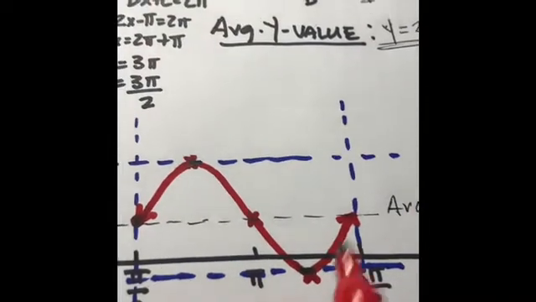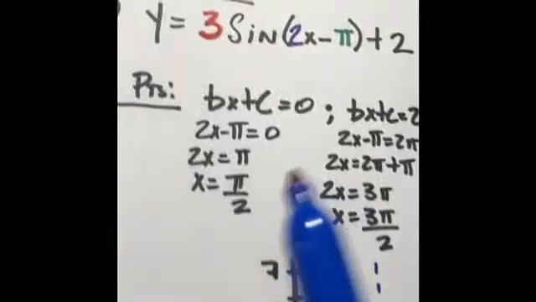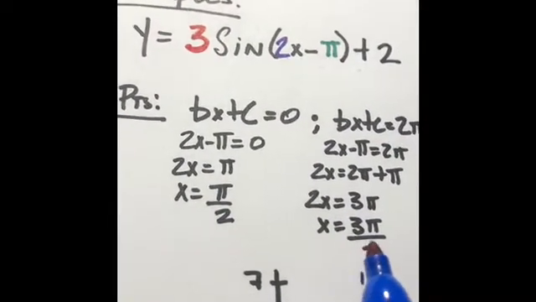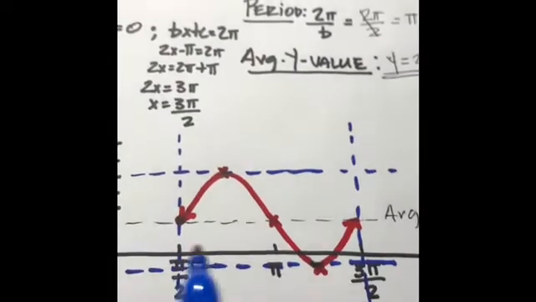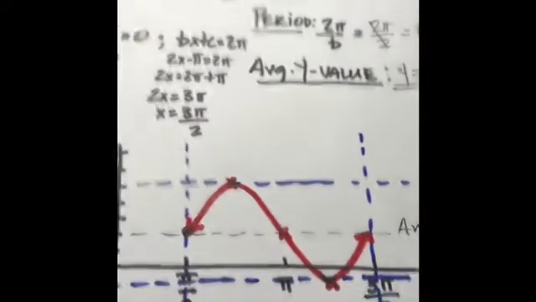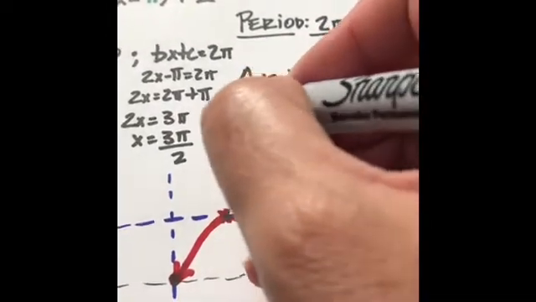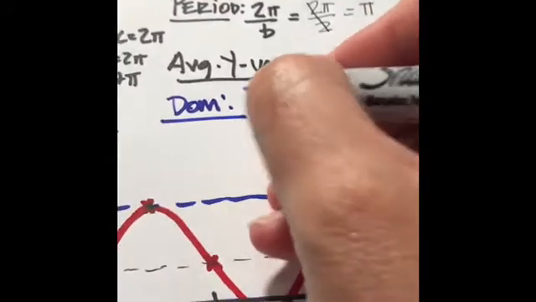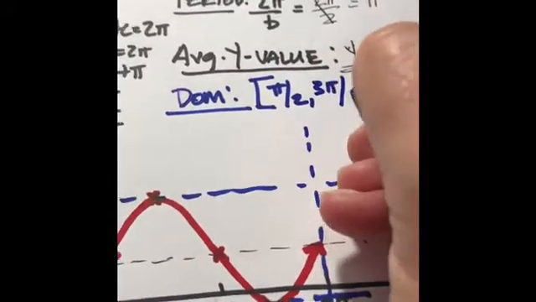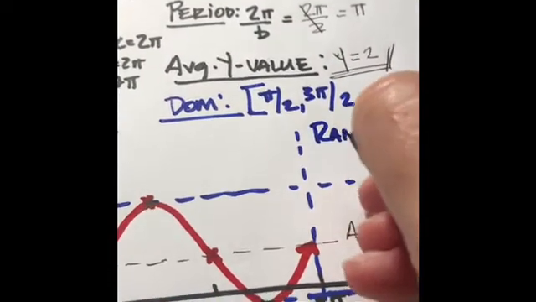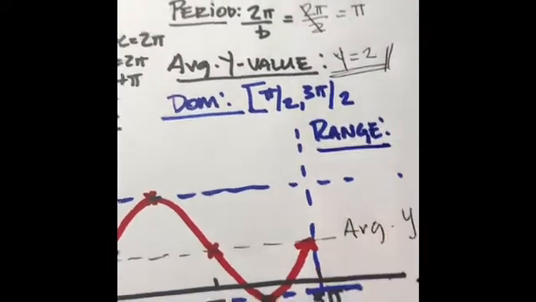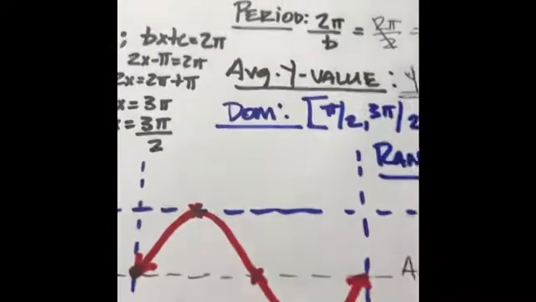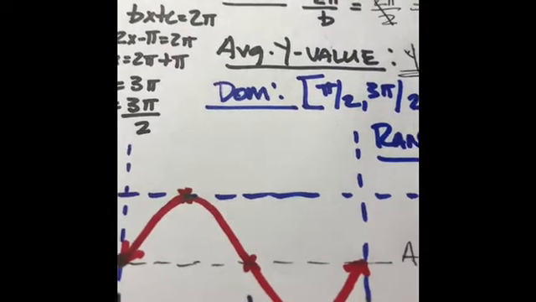So let's get the domain and the range. The domain of the graph is going to be obtained for x is equal to pi over 2, and x goes all the way up to 3 pi over 2, which is the horizontal extension of the graph, pi over 2 to 3 pi over 2. So the domain for this one goes from pi over 2 to 3 pi over 2, and the range, which is the y extension of the graph, goes from -1 to +5, highest and lowest points, -1 to +5.